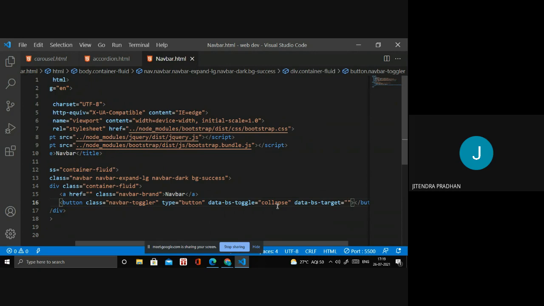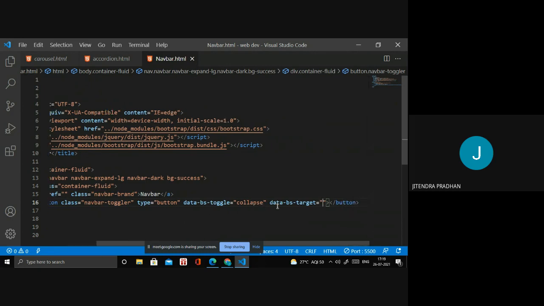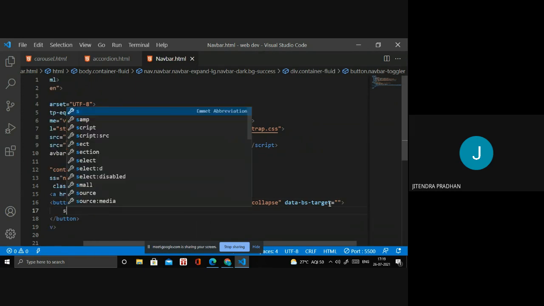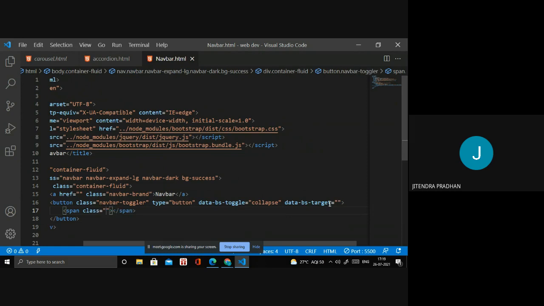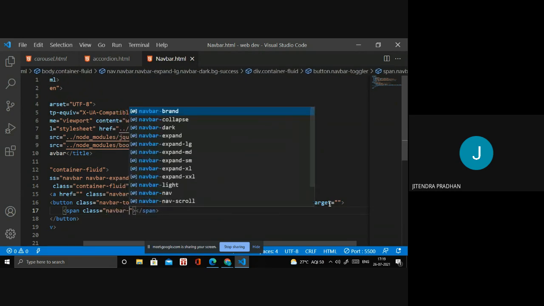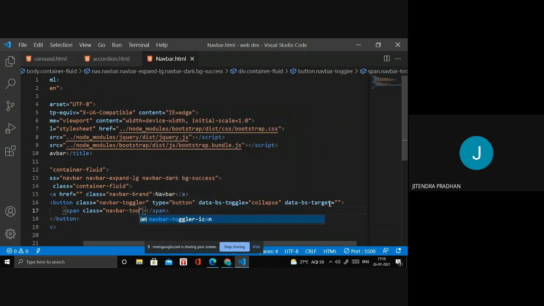Next in that we need a span. I require the icon inside the button, so in the button I need an icon. By using span we give the icon, and the class name is navbar-toggler-icon.